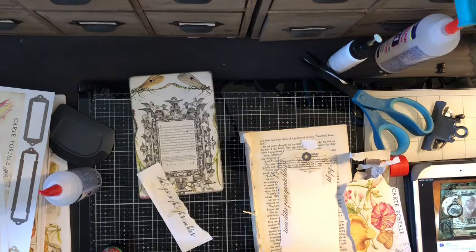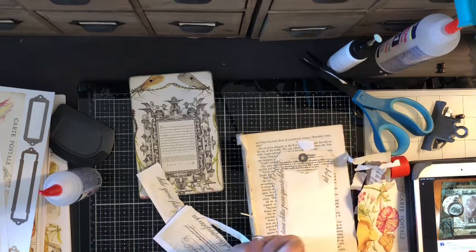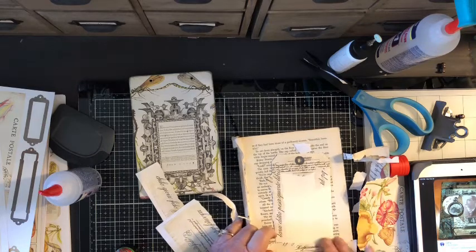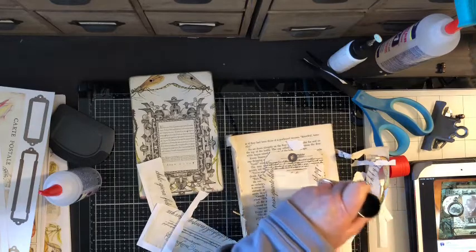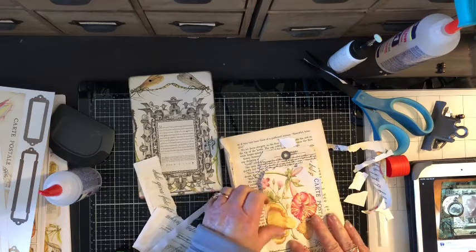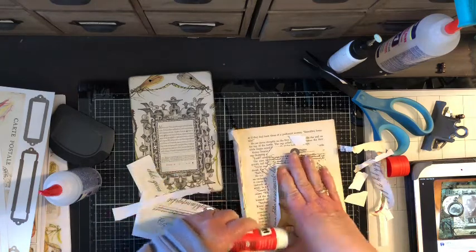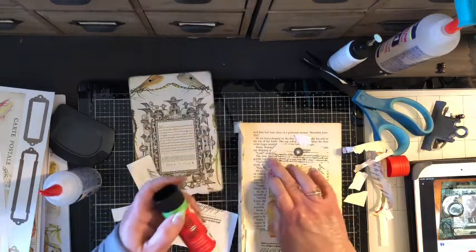All right, and then let's do some numbers across the bottom. And then let's put down our big piece. And you notice I did not ink any of those pieces because I don't want them to be separated from each other. I want it to look like one deal. I really didn't need to put that on the side. But that's okay. I'm not hurting anything. Get all my corners good.